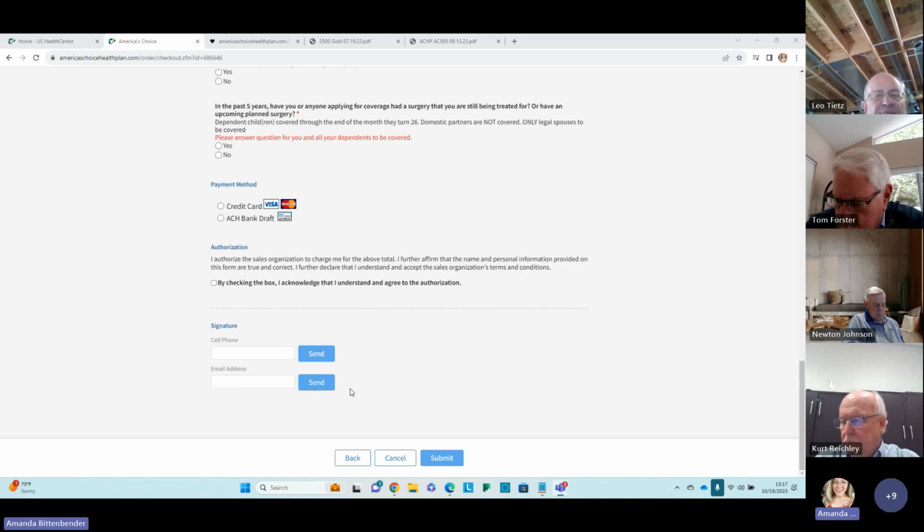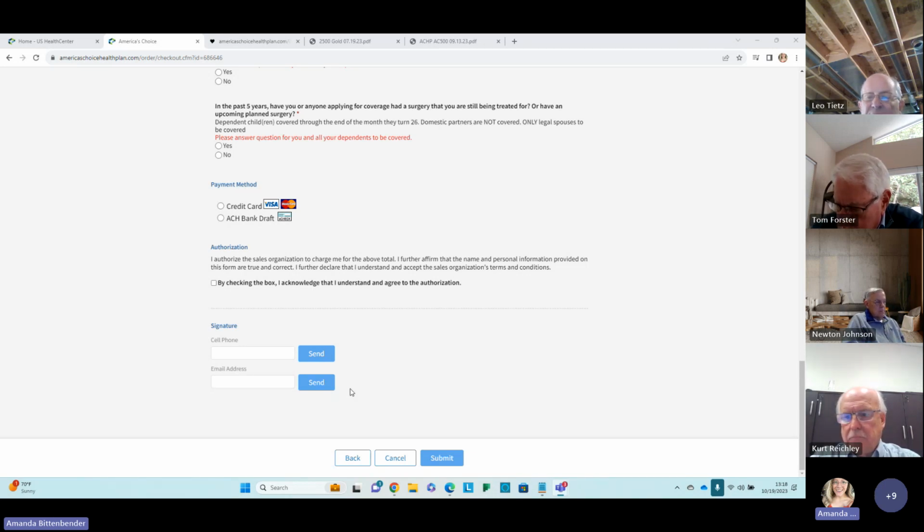Once that signature goes out, the member's going to receive a link to click on. There are actually quite a few places they need to sign. It's going to lead them into the next part where they either initial or at the end need to sign. So for everyone, there are 11 spots where they either initial or the last one is a signature.